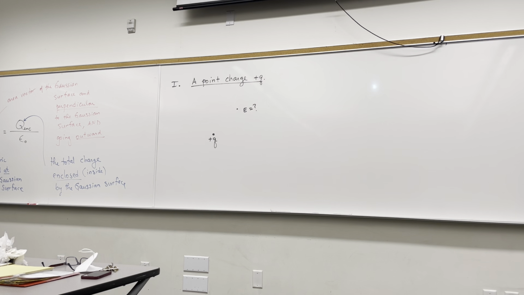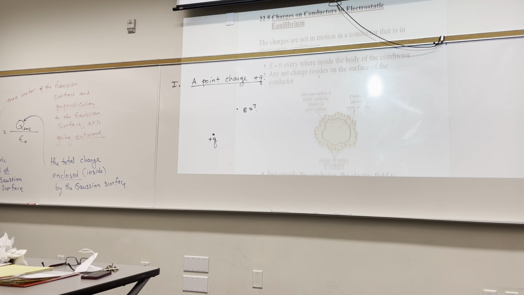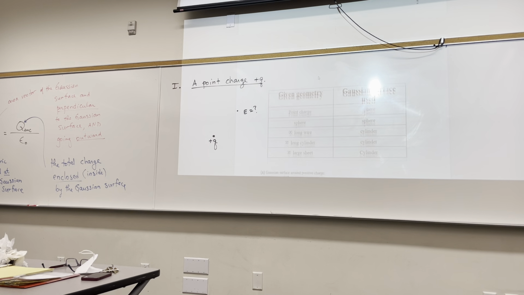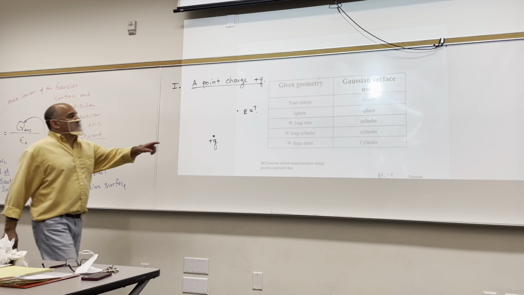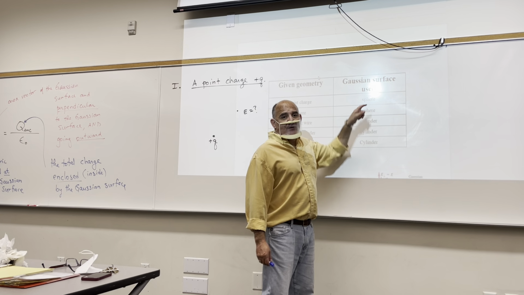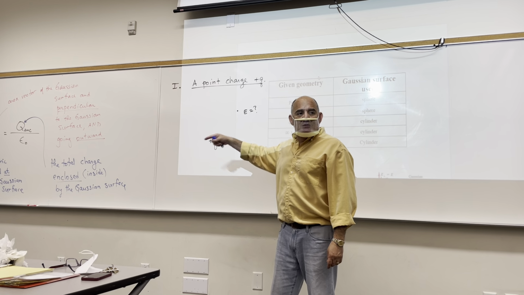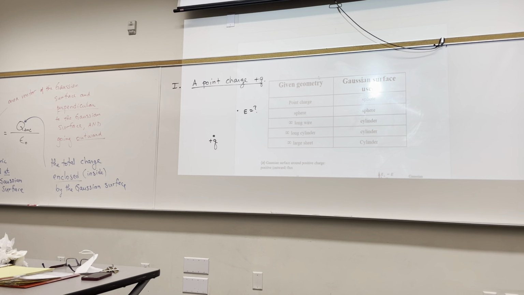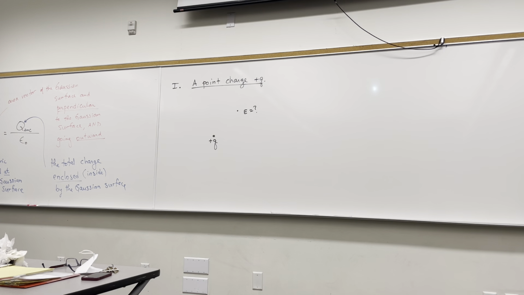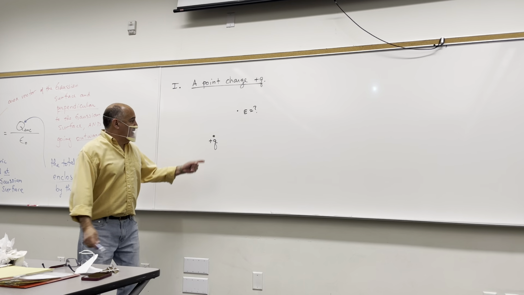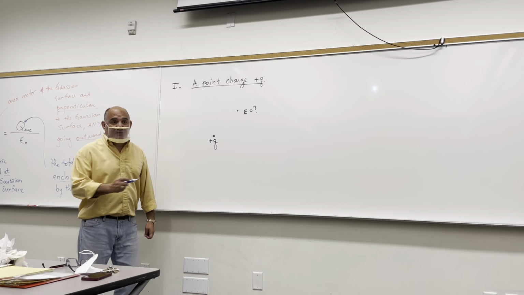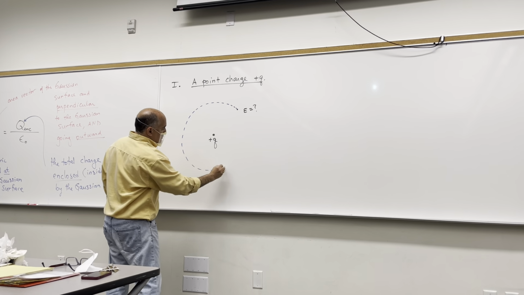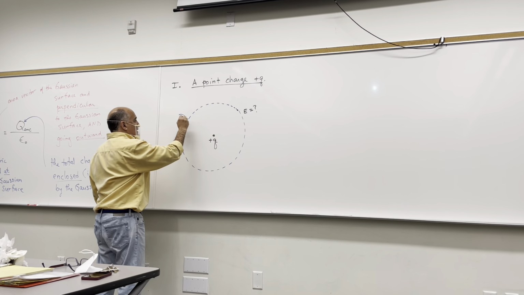So what we do is, well, we were just given a point charge. And what is the surface that we imagine? Then I go to my table here, and I say, we were given a point charge, so I am going to imagine a sphere. Is there a sphere in this problem? No. We're going to think that there is, but there isn't. There's no sphere. The sphere that I imagine has the point charge at its center. And this sphere that we imagine is the Gaussian surface. So that's my Gaussian surface.